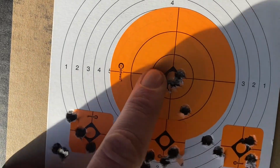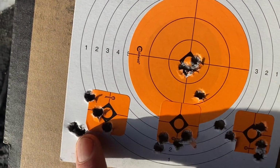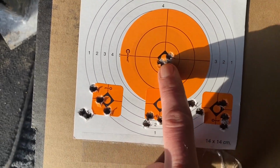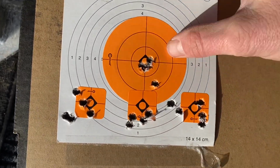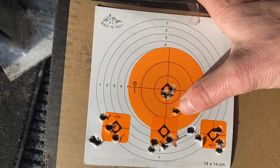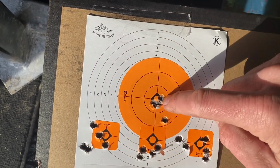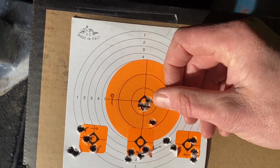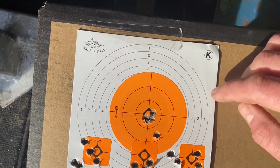What I actually did was 2 here. I did 3 shots on this group, and then I went to do these, and then I carried on and did another 2 shots into this from the same group of ammo, loaded at this depth. So I did 1, 2, and then 3. That was the heavy bolt close, and then did these, and then back to this one with 1 and 2, or 3 and no, 4 and 5. So that's had a load of different rounds in it. Then it went back to these, and it sent them in the same hole again.